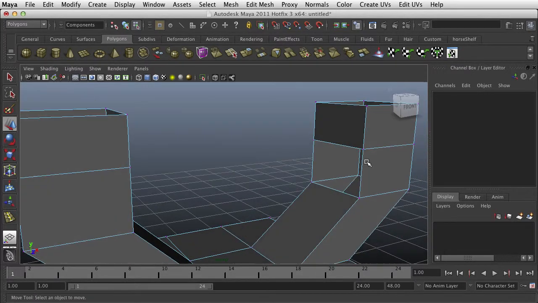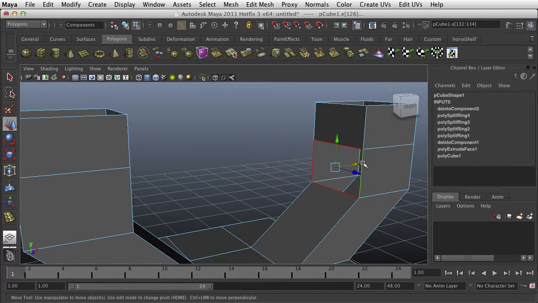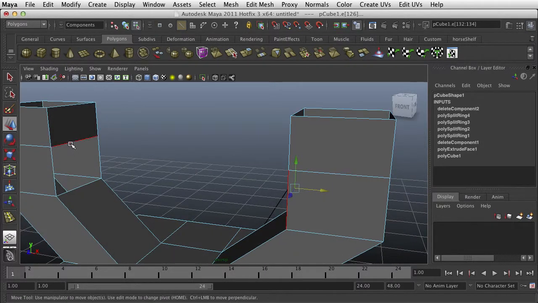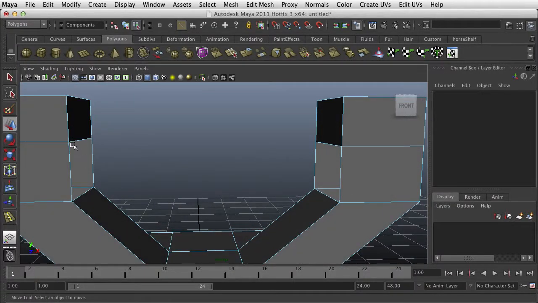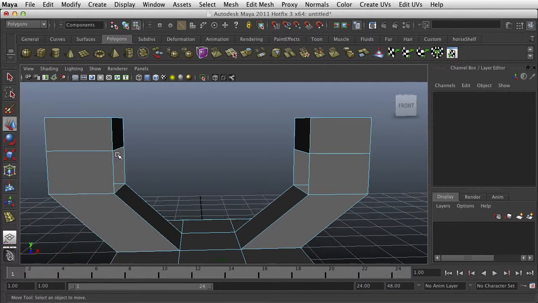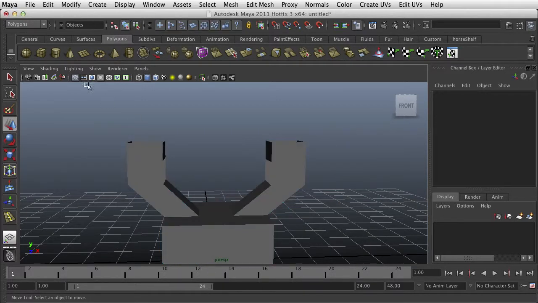So this is a border edge, and if I double click it, you can tell it's a border edge, and this is a border edge. So the bridge tool, as you would think, creates a bridge from one border edge to the other. Now if this one had 5 sides and this one had 4, then it would not work, but they have to be the same number. It has to be part of the same object.